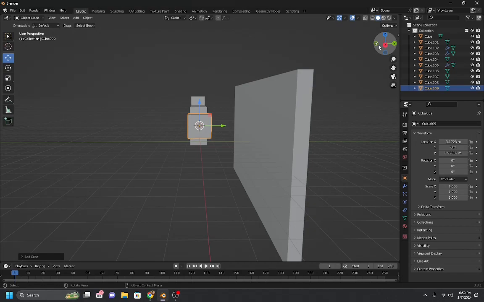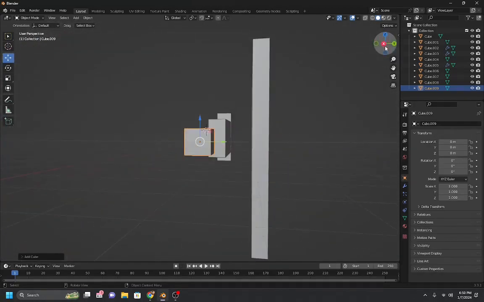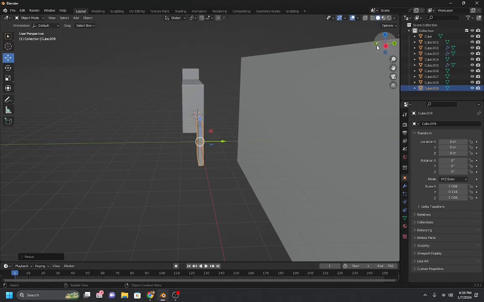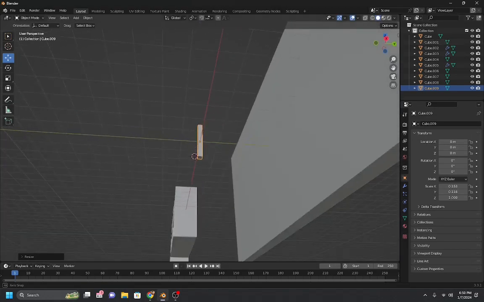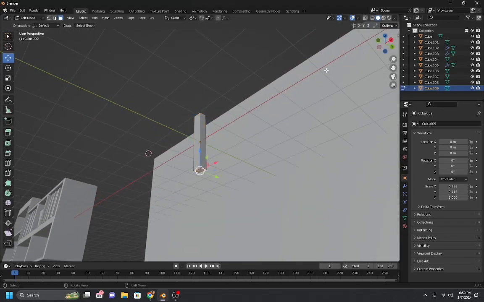Now I'm going to come over here, set this to 0, 0, 2. Okay. And now I'm going to take this, make it less thick. Maybe like there will be good. And this is going to be the piece of wood that's hooking the shelf in. So there is that. And now I'm going to round this bottom edge.